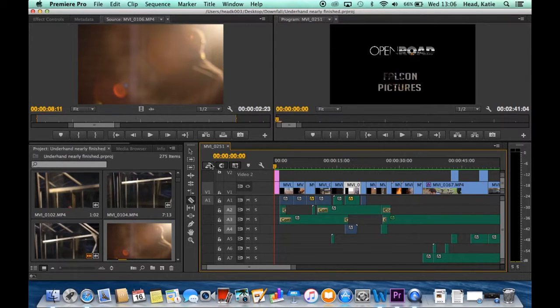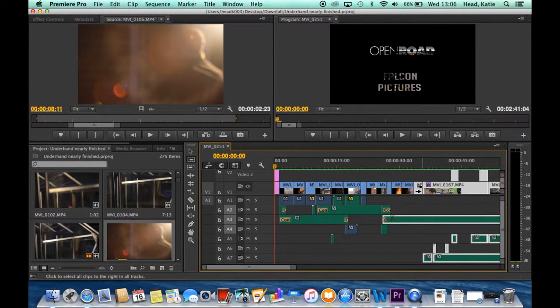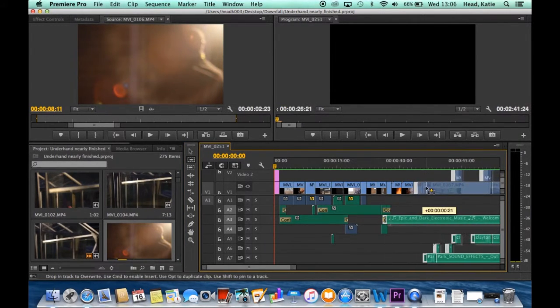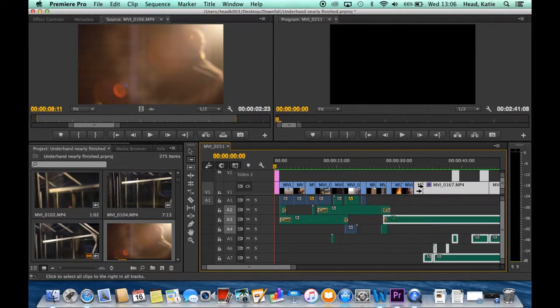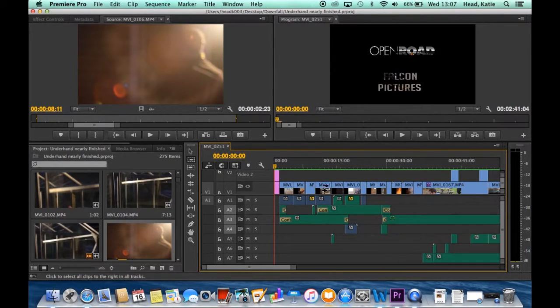And then again, another tool here on your sidebar that I use a lot is the track select forward or the track select backward. This makes it a lot easier when you're moving a group of sound and images around. So for example, I could select the forward one, and click all these clips here, and they would move together without changing any of the sound layers I've matched up with. And it just makes everything a lot easier and a lot quicker.